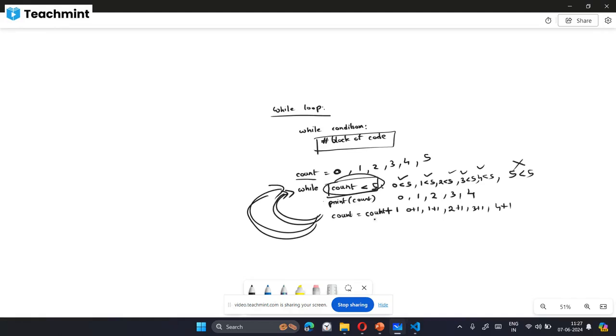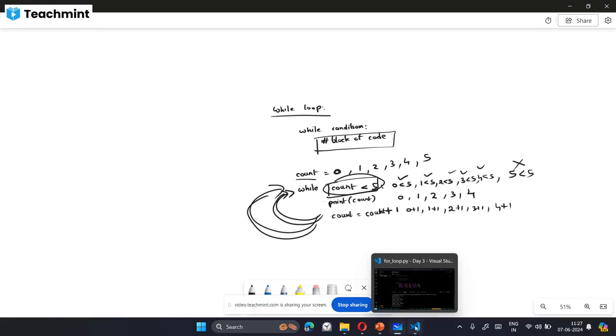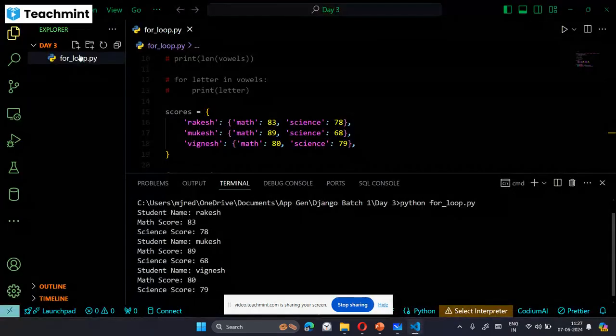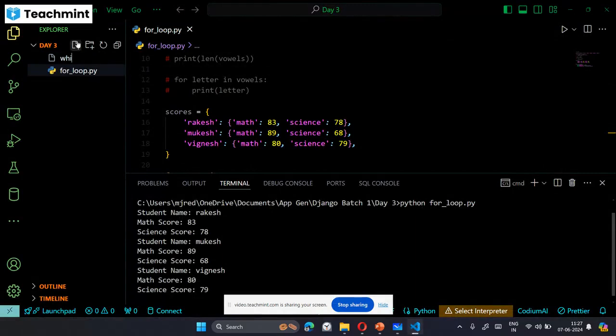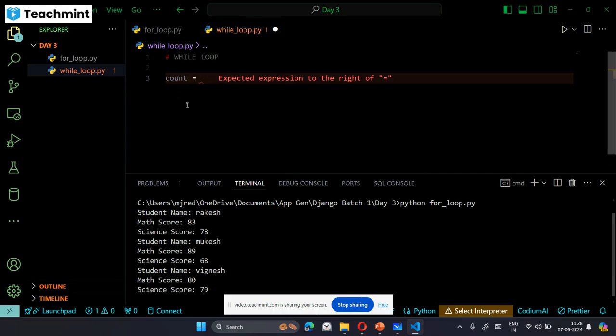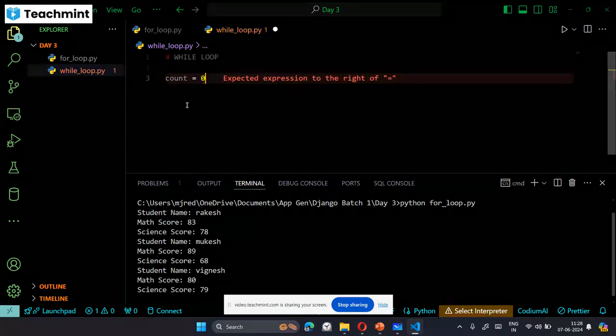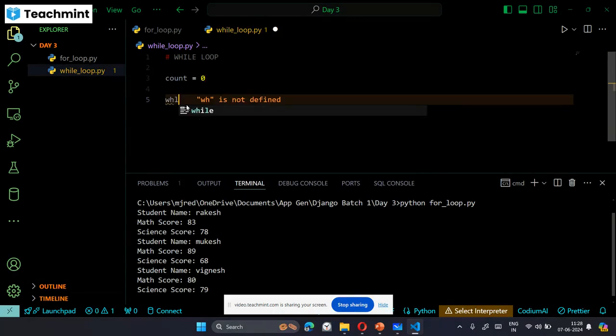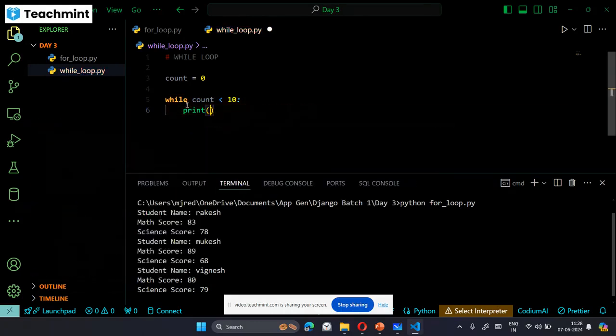Okay, so let's see an example. count equal to 0, while count less than 10, print count.